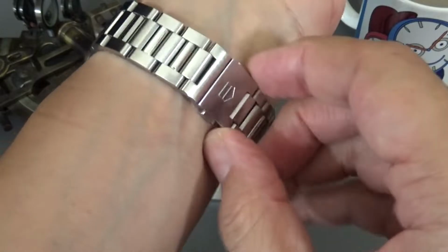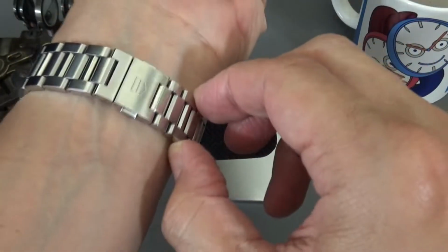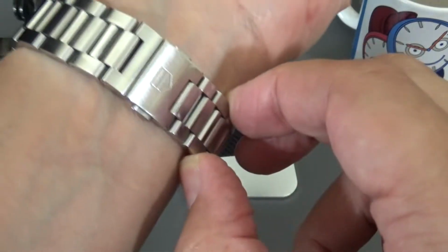So we put this on the wrist. As you see, it's a single deployant. Unfortunately, there is no real micro adjustment, so you have to do it by the link. So it's going to either be a little bit loose or a little bit tight.